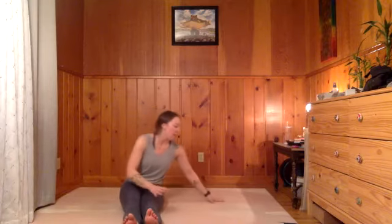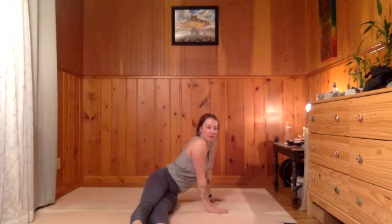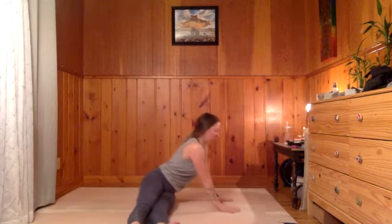From here, we're gonna go into some adduction. And the way that we'll do it is we'll swing the right leg across to meet the left. So now we're hanging our feet off the side of the mat. And then crawl the torso to where the shoulders are square to the front. It's kind of funky. So shoulders are square to the front, hands are planted. I'm gonna swing the right leg back now and try to either tuck the toes under or bring the top of the foot to the mat.